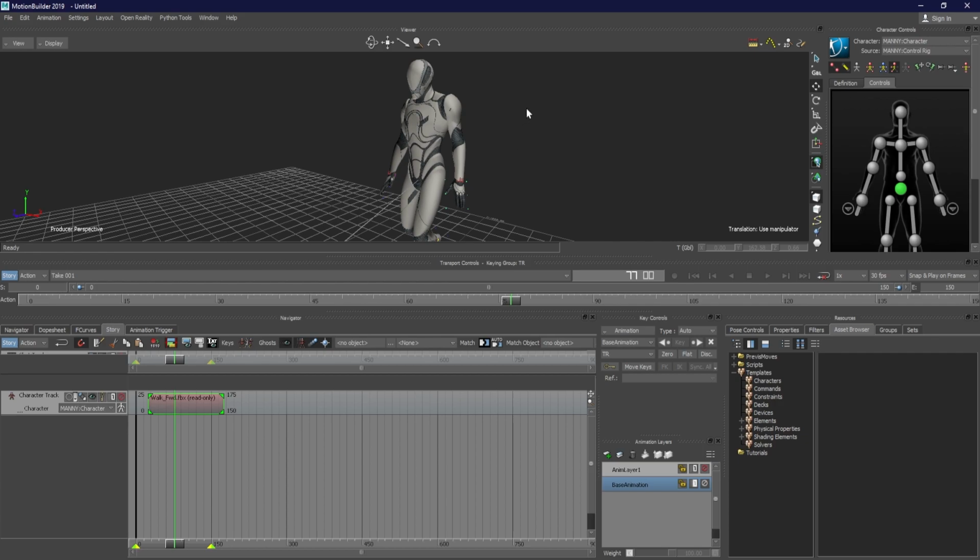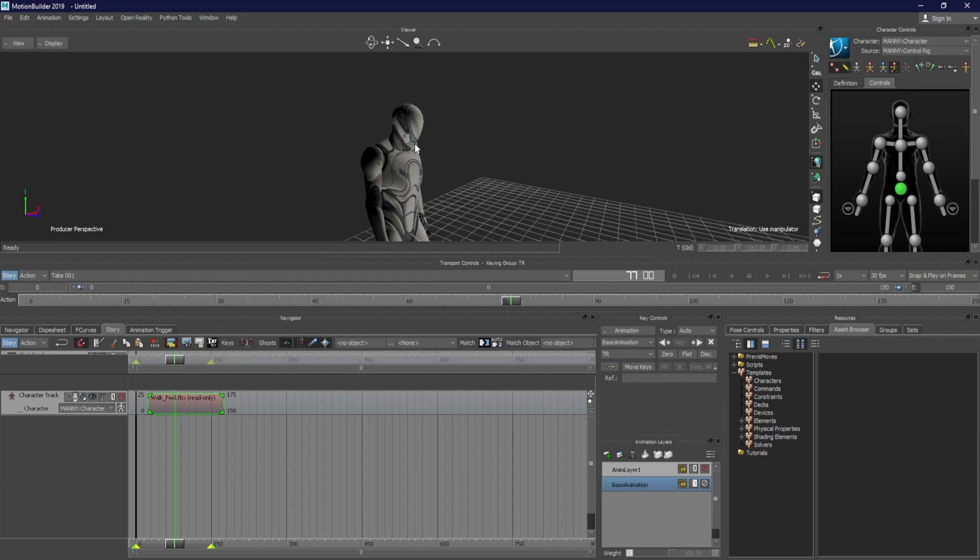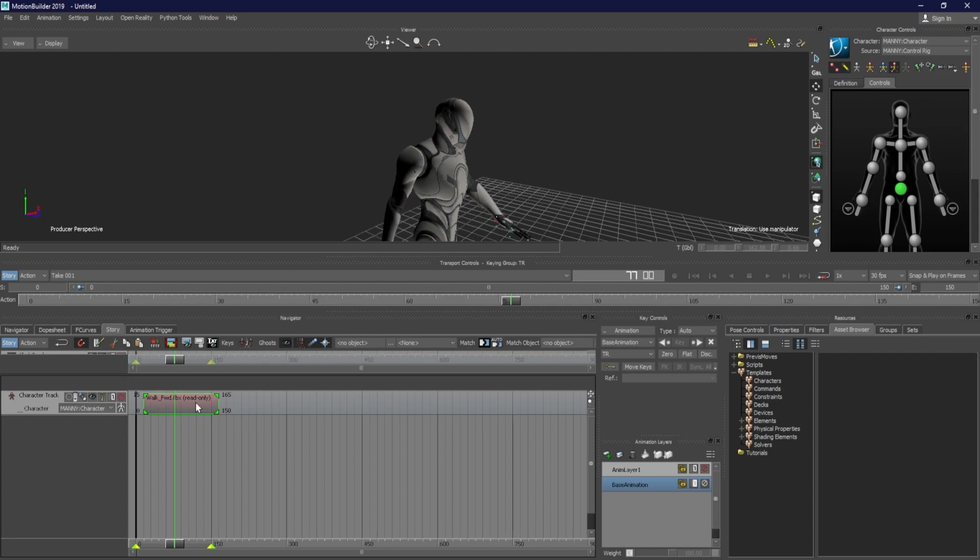However, this is not going to be good enough to send back to the client. We want to send them a clean, professional feeling file. So we're going to do a little bit of cleanup to make this feel nice. The first thing I'm going to do is adjust the starting position of the clip so that we're starting at frame 0. You can select the clip and just drag it and bring it down to frame 0 here.